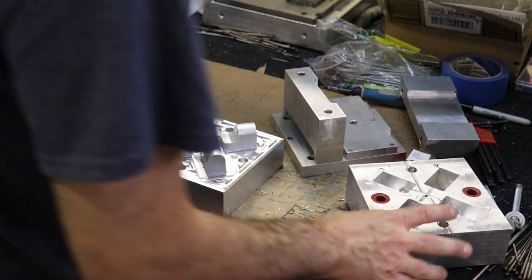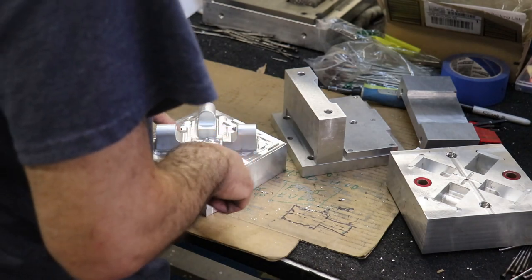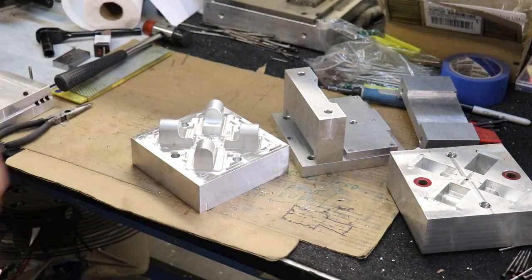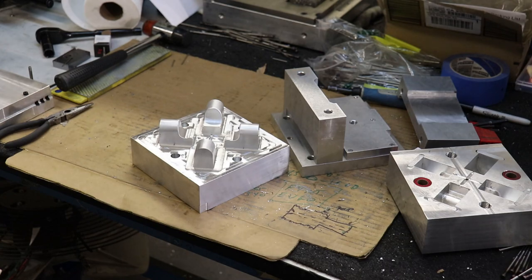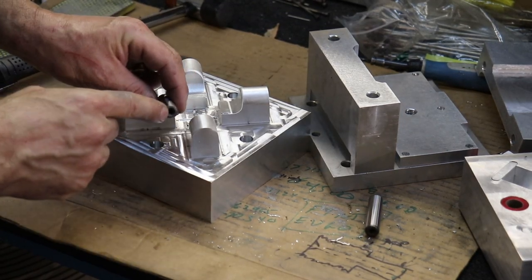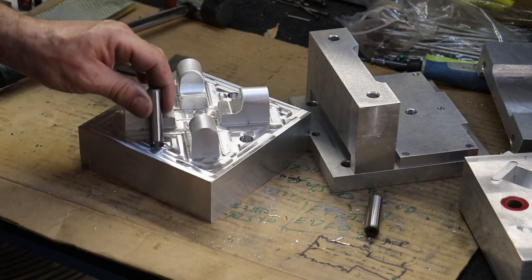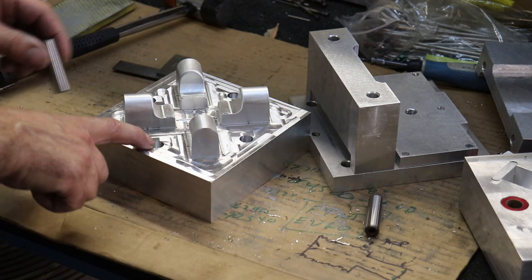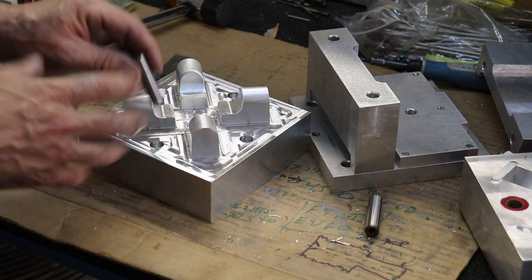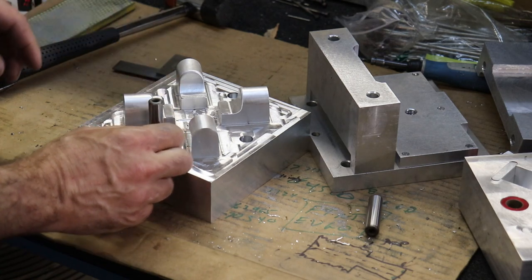Next is our B side, and I need to press a couple of dowel pins into the B side that engage with the red bearings that we put on the A side. All right, so here's our dowel pin. It's a threaded pull-out dowel pin, 1/2-inch, and I'm going to press this guy into our pre-machined hole. It's a pretty good interference fit, press fit for the pins here.